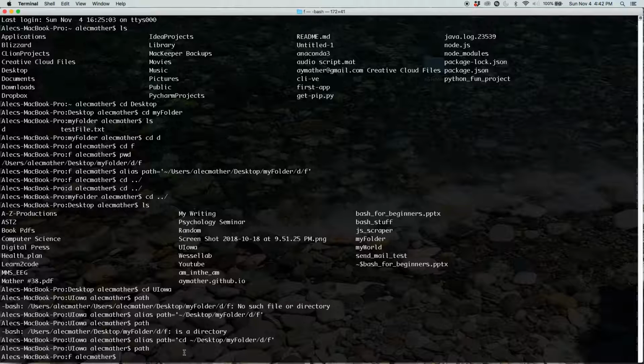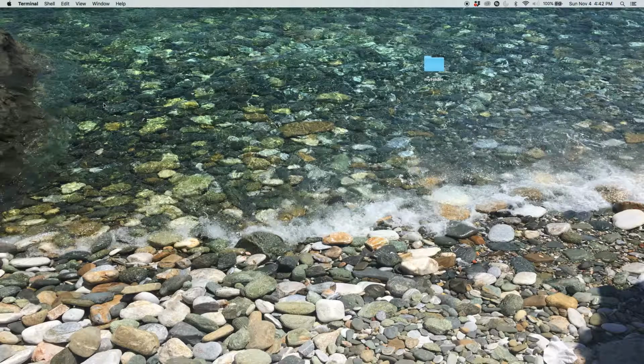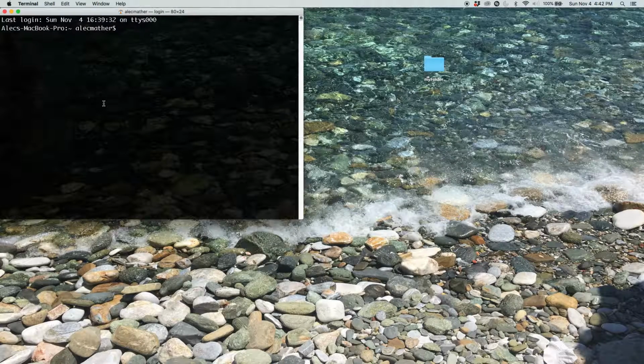But one downside of doing it this way is, now that we've created this alias, I'll show you the downside of it. If we just clear out and let's say we open a new terminal like this, and if we type in path, it says command not found.